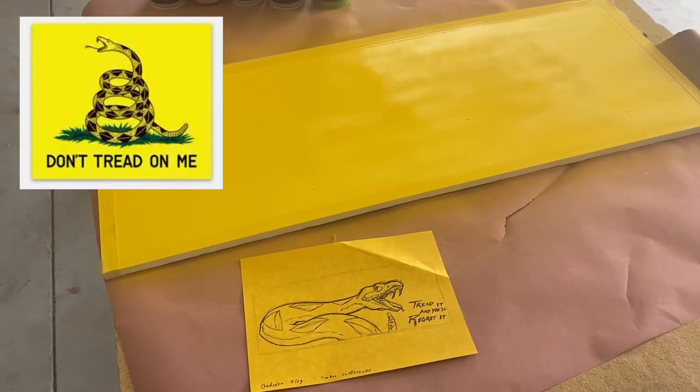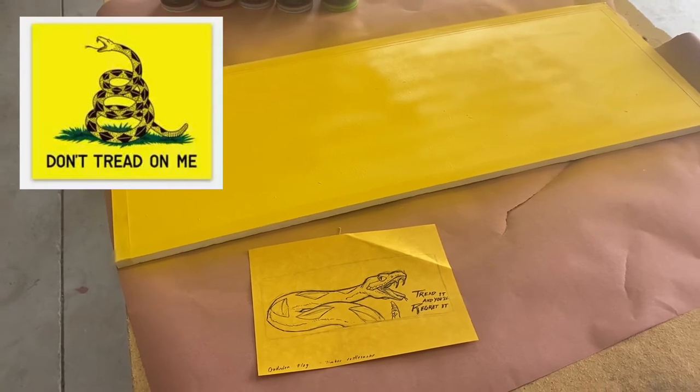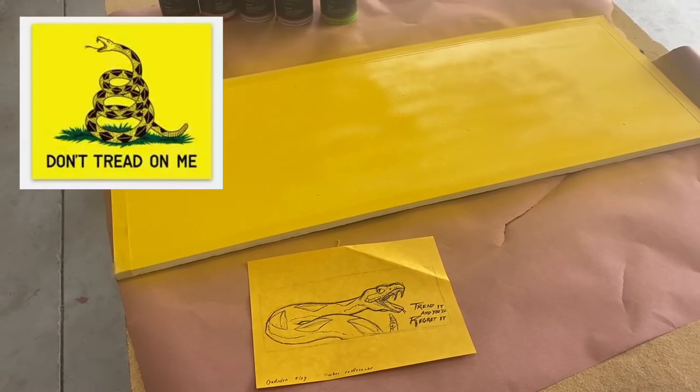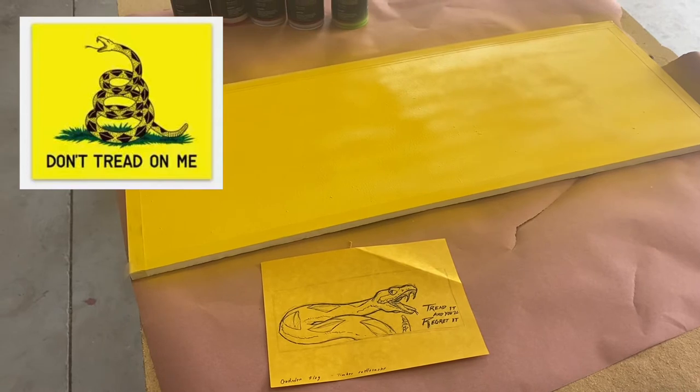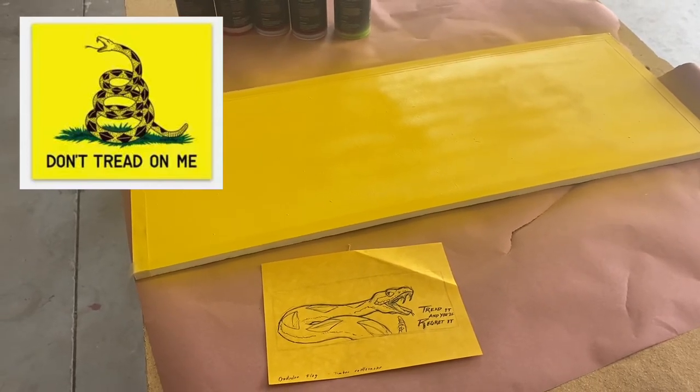So we're gonna give this a few minutes to dry off, and then we are gonna go in and put some base colors down for our snake and get going on it. So while this is drying, let's go out and see how the horses are doing.